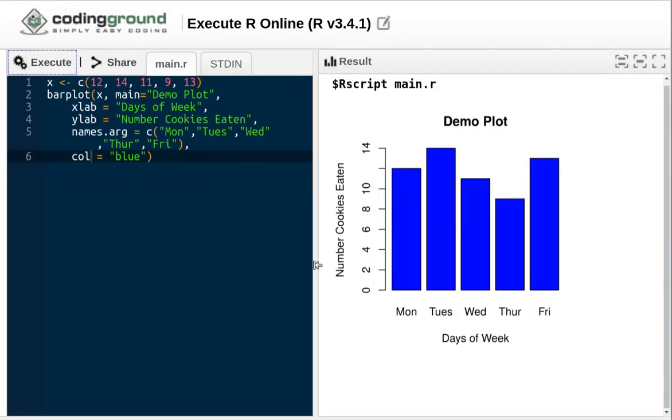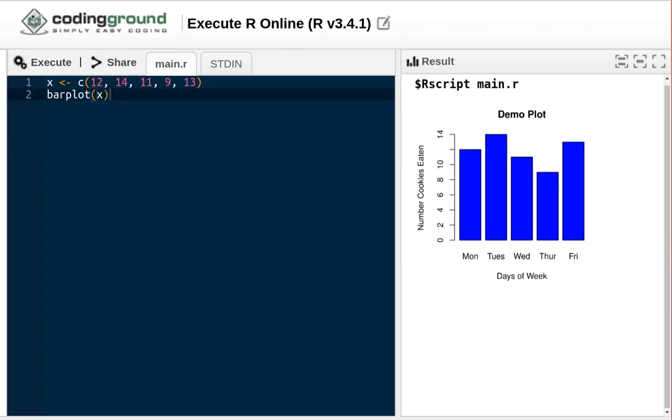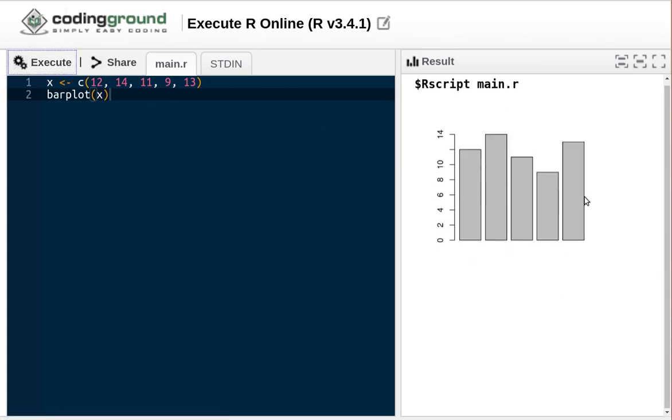So here's the script. First of all, we needed to have the values associated with each one of the bars. So I've got a vector that contains those values. Then we're using the R command for bar plot, and it's going to do a bar plot of X. Now there's a bunch of other commands here. I want to come back and talk about those, but first of all, I want you to see that we can just bar plot X. When we execute that, it just produces the bars and a value scale over here on the y-axis.